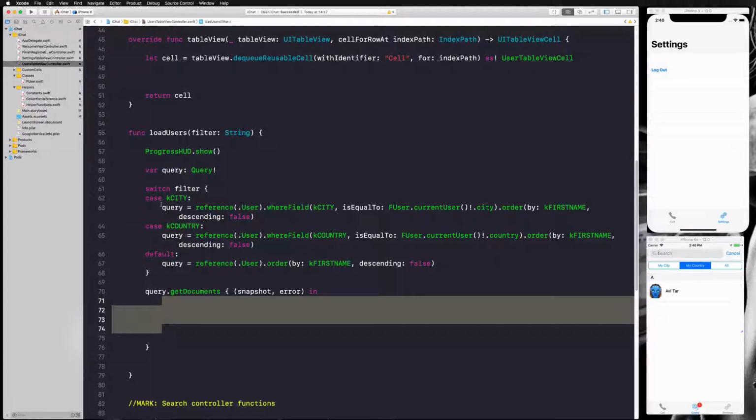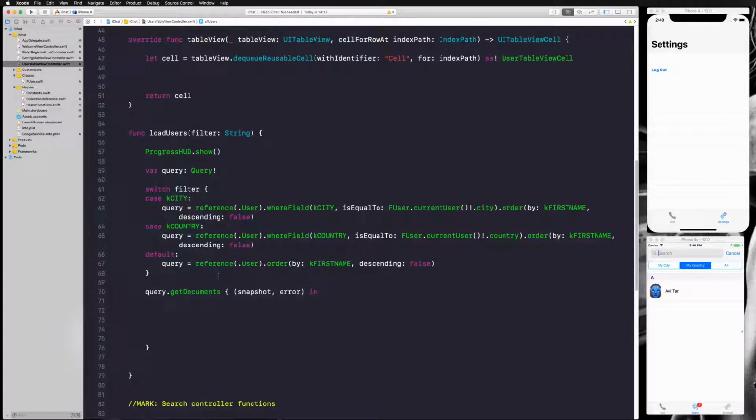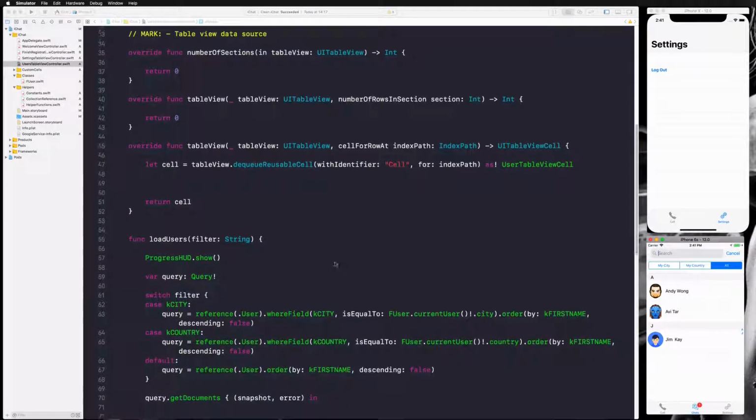We want to take our arrays here and empty them, because if we don't empty them, every time we call our load user function, say now I have all these 3 users, if I click on my country, it will add another avatar user to my 3 users, and then if I click all users again, it will add another 3 users to my array. So I will have 4 or 5 times the same users, which we don't want. We want the arrays to represent only the users that we currently want to see.